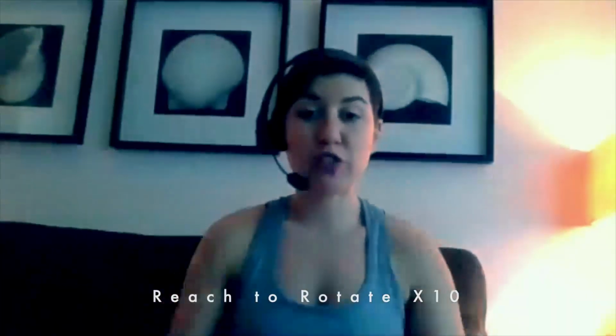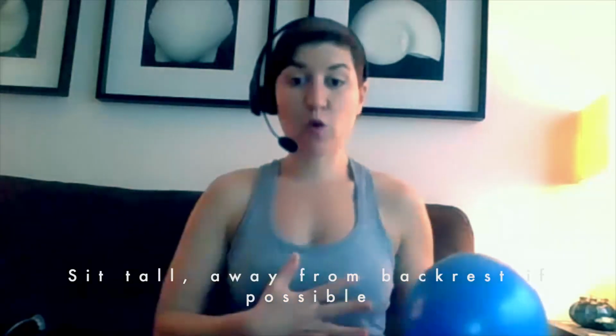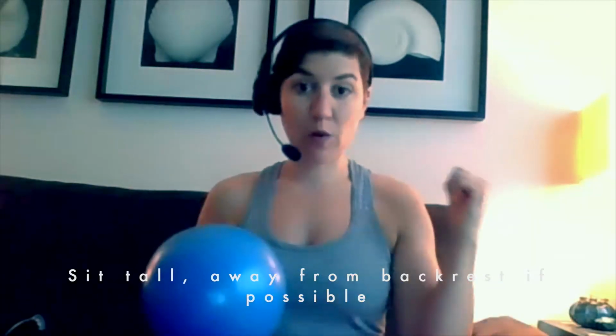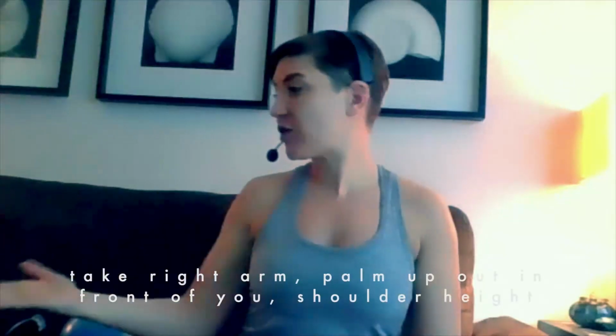So let's get started. Our first exercise for core and also targeting posture is going to be a reach to rotate. We're going to be using our spine. We're nice and warm from the breathing we just did. We're going to think of reaching and then rotating through the movement. So I want you to sit up nice and tall. If you have a backrest, but you have enough core strength to sit up tall and be away from the back, I highly recommend that. Or you can always place something behind your back to help you get a little bit more height and more lift.